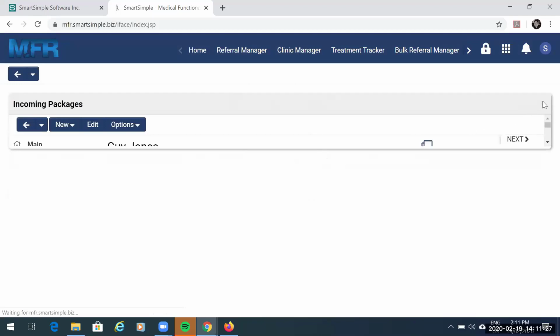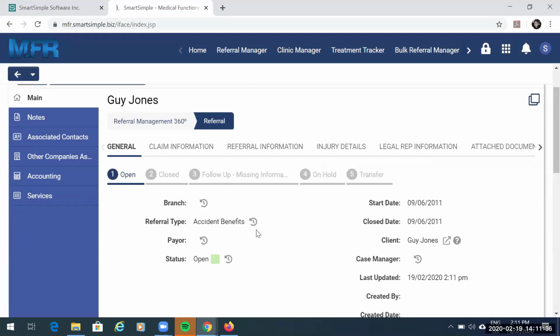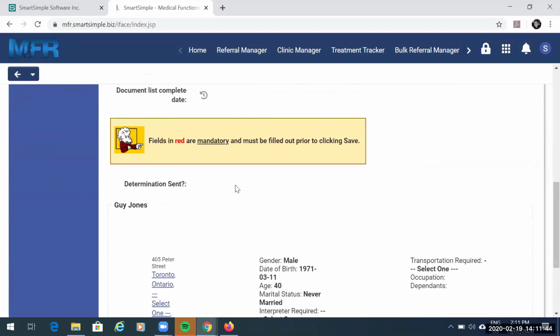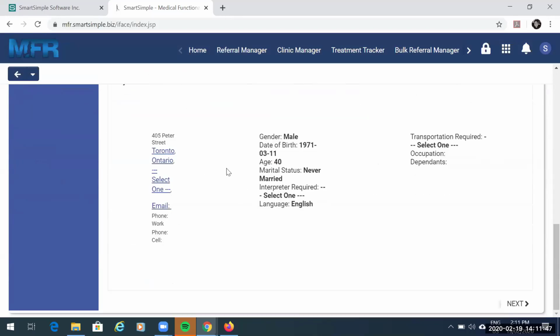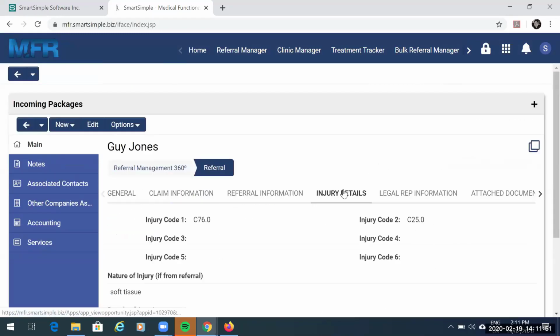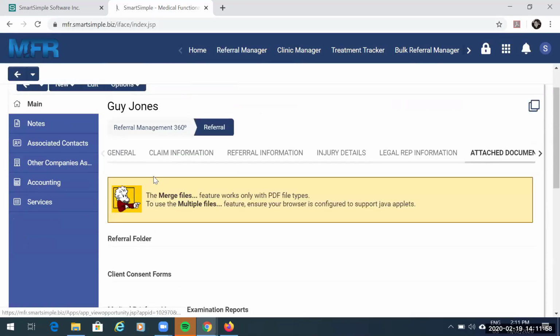This actually creates the whole file within the other system as well. In MFR, this file didn't exist, but now it has created all the information. It updated everything, meaning all the information of the claimant, and any information that we edited on E3 was sent over, as well as the attached documents.